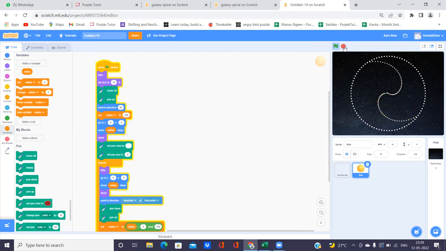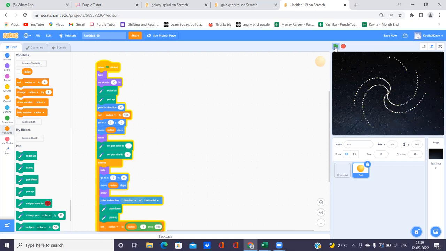Now I'm again stopping this execution and starting it again to see how it forms the shape. See, it is making the exact spiral galaxy, right? So fascinating it is. Now I want to show you a few things over here.